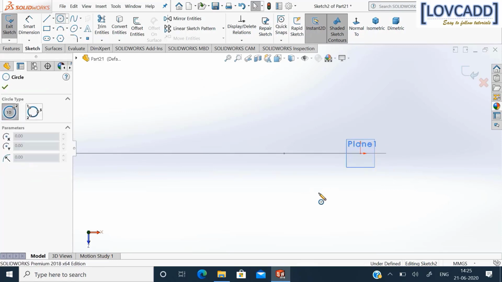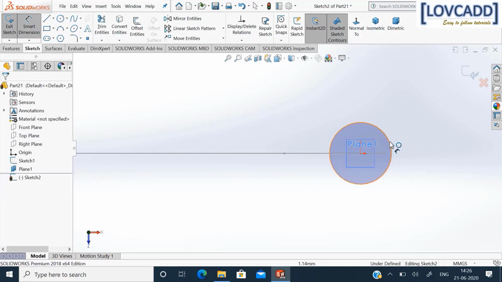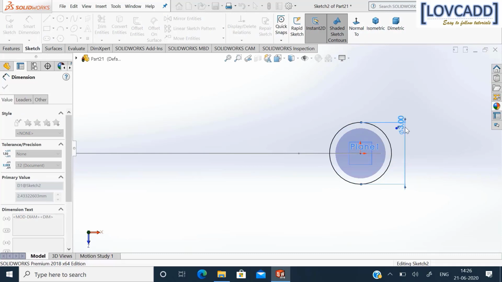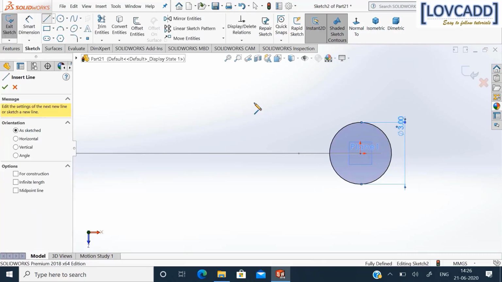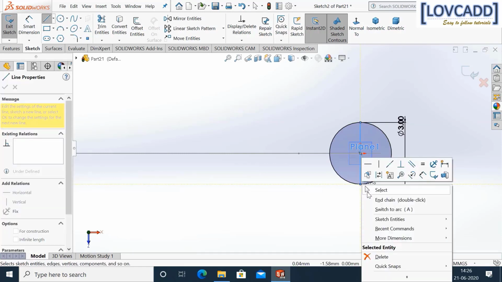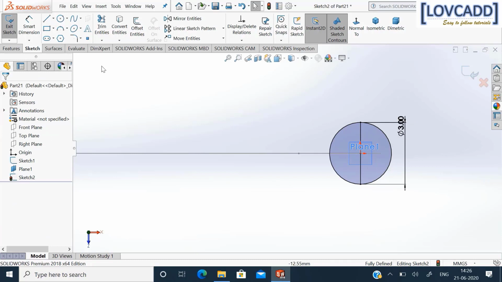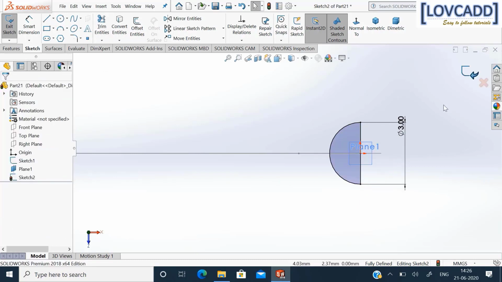Select Circle. Create a circle from origin. Give the dimension as 3 mm. Next, select line. Join these quadrant points and trim the half circle. Okay.